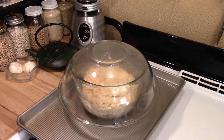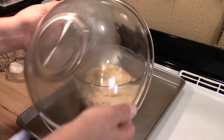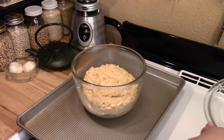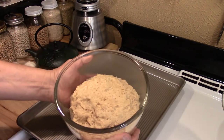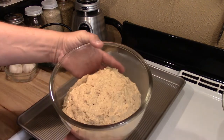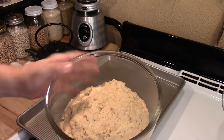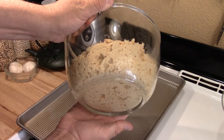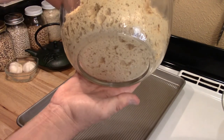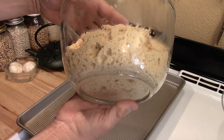Well, guys, we're back to take a look at this beautiful dough. This has been 1 hour. And I told you we were just going to check this hour by hour. You can see, yes, there's been some rising, very distinct rising. We see some little air pockets opening up on the surface of it. When we look underneath, look at those pockets. Isn't that wicked cool? See, look down there. Just huge pockets of air.